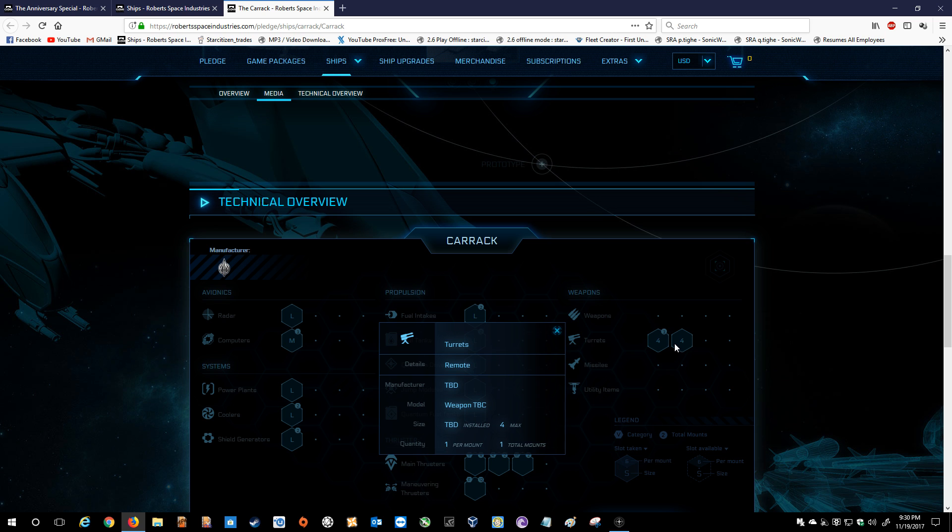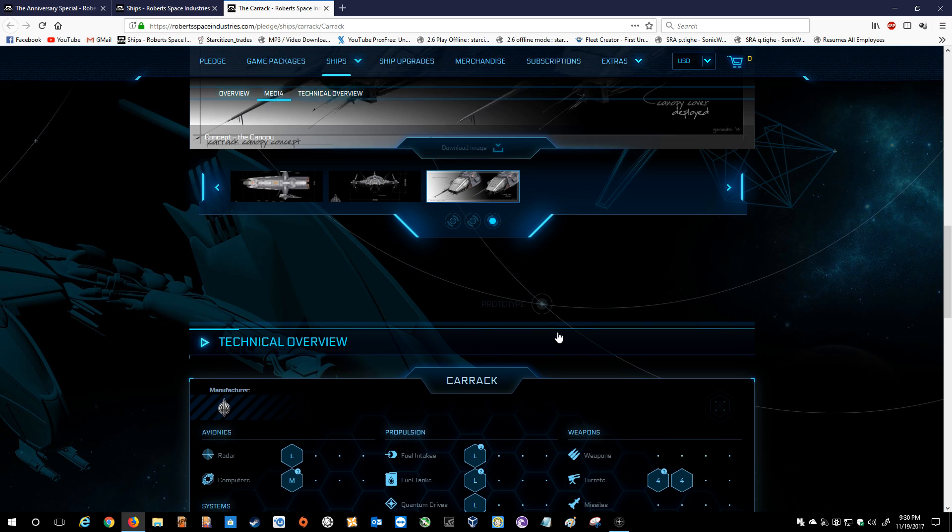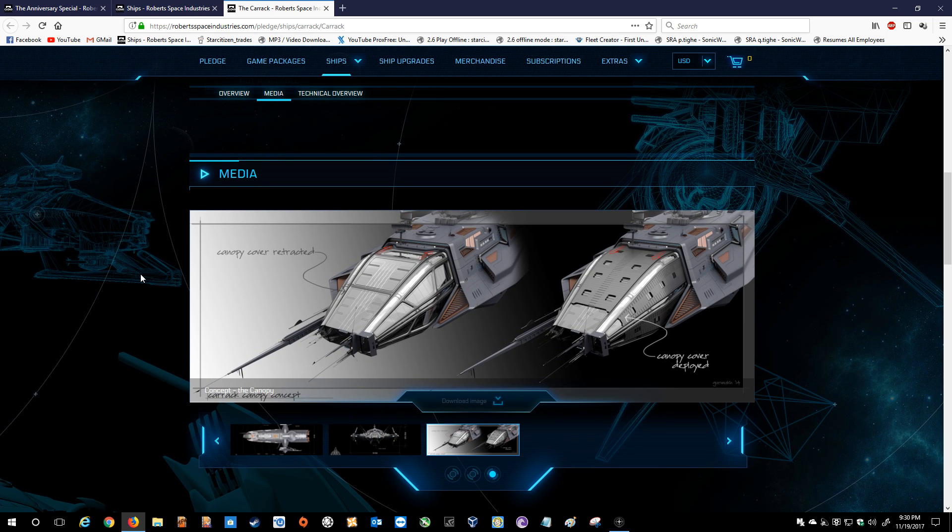Still not a lot known about it. It's going to have some manned turrets and probably some remote turrets. This right here is the end-game explorership — this is what you are going to chase after if you're an explorer. Starting out with this out the gate is probably going to net you some advantages and some costs. You're not going to want to fly this solo — you'll be able to, but you're not going to be as effective, especially with the size of this thing. It has scanner modules, computers, all that good stuff. This is the ship, in my opinion, if you want to be top-of-the-line explorer. I've got mine and I will have it whenever it comes out.